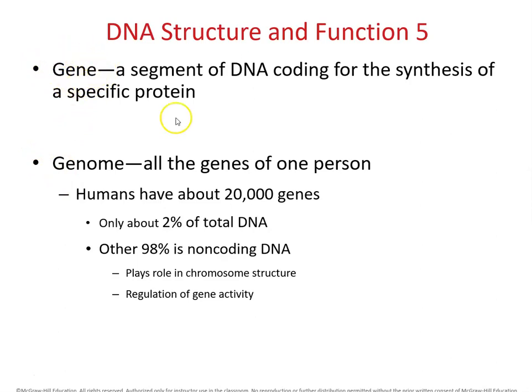The recipe makes one thing. It makes one protein. Okay, so the gene is the directions. I can't eat a recipe for a roast turkey. I can't eat the recipe card. I can follow the directions and I can make the roast turkey and eat a roast turkey. Okay, so a gene is the directions and the protein is the product, like a recipe and the food it gives directions to make.